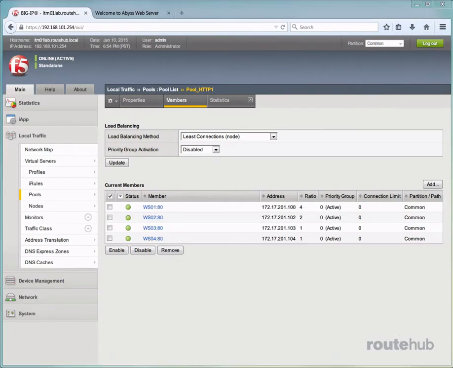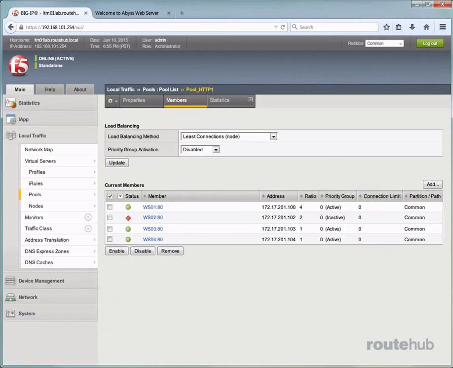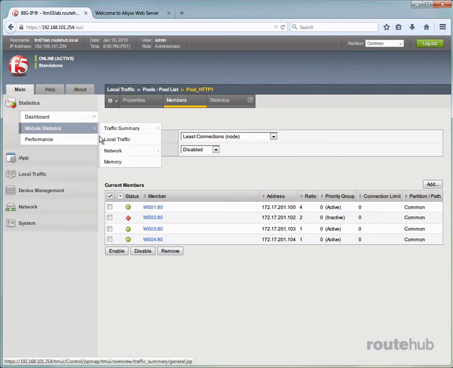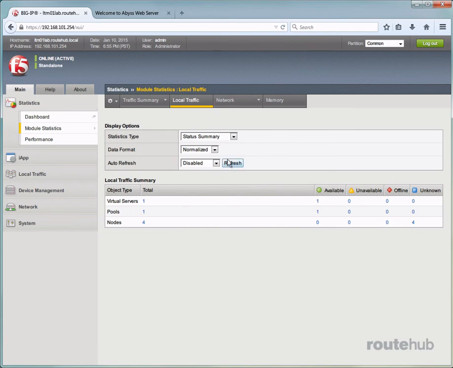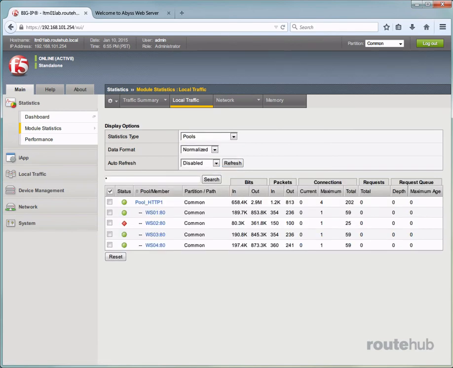Okay, now doing that, when the Big IP checks Web Server 2, it will see that the string of abyss does not exist in the web content when it connected to it. So as a result, it should put Web Server 2 offline. Let's refresh our page here. And doing that, you will see that Web Server 2 is not available, failing the health monitor check. And you see the same details on the pool statistics page that we have done many times before. Okay, let's go to pools. And there it will also list Web Server 2 as not available.